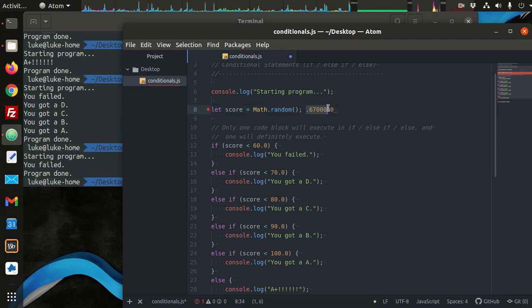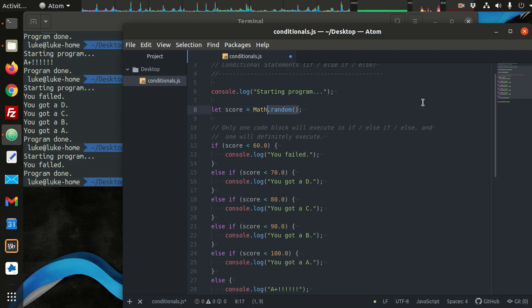If I wanted to make this a score, my scores are supposed to be between 0 and 100. That's the standard score. It's a percentage. So what I can do is multiply this by 100. So if I take 0.67 and multiply by 100, that basically makes this 67. Okay, so that's what I'm going to do with math.random.